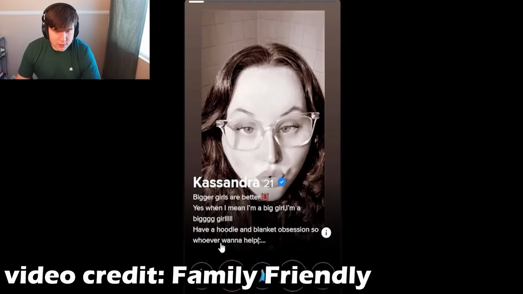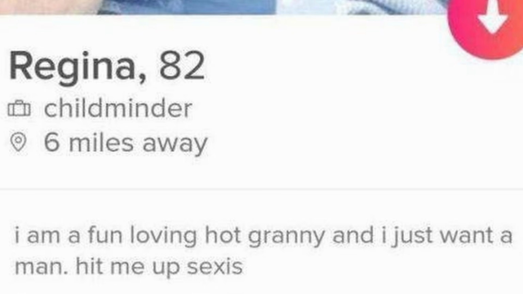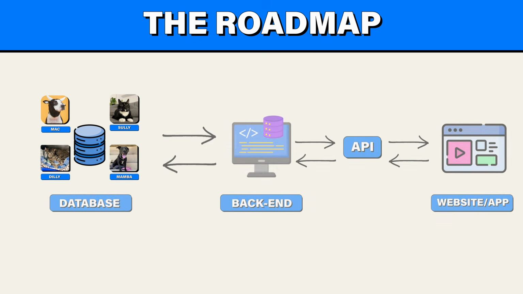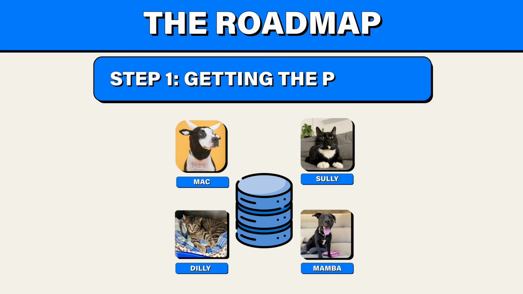And now for our final step, to display the data and let people use it, the actual app and website. So this is the most straightforward part. The goal is to make it accessible and easy to use. I want it so easy that even your grandma who doesn't have email can use this to adopt a pet. Now that you know the roadmap, let's get started with step 1, getting the pet data.